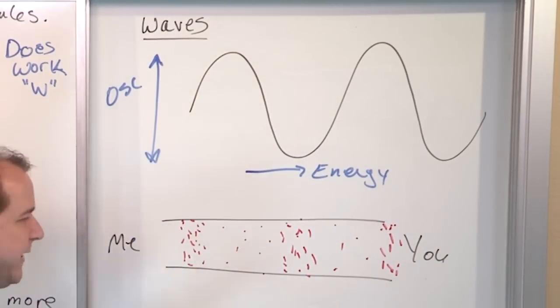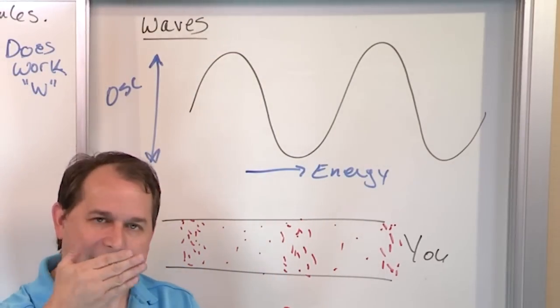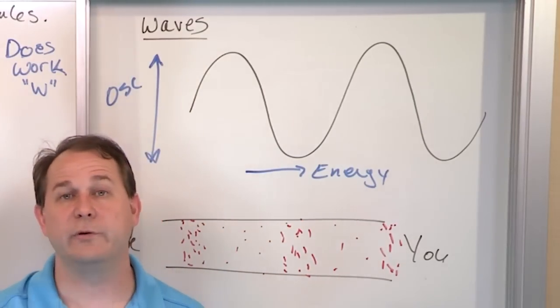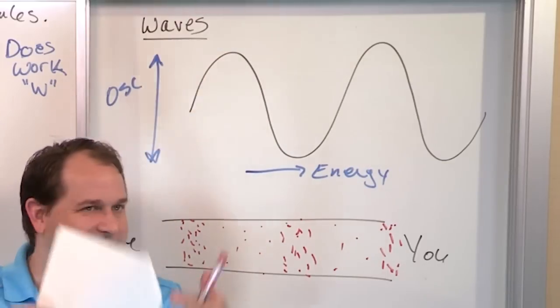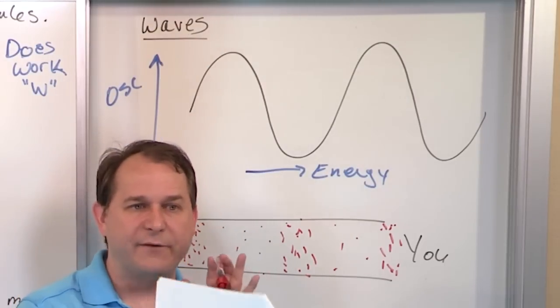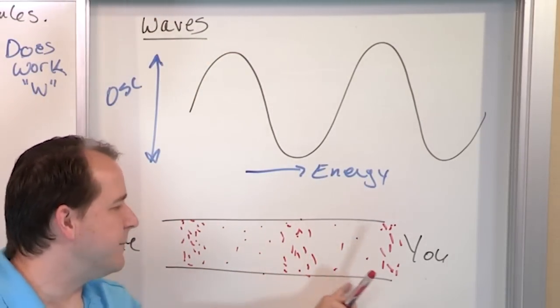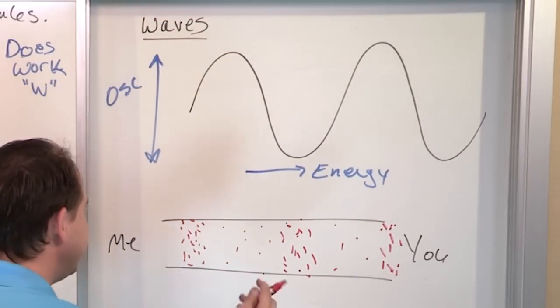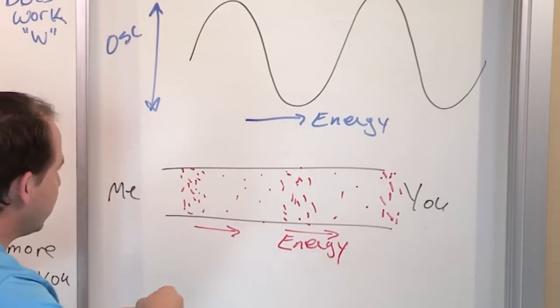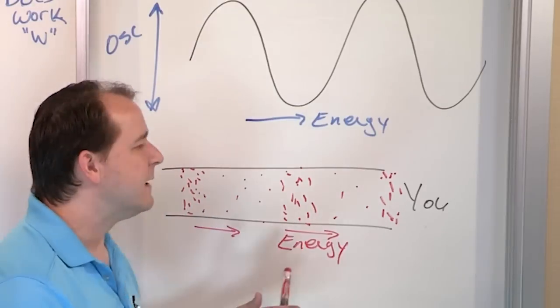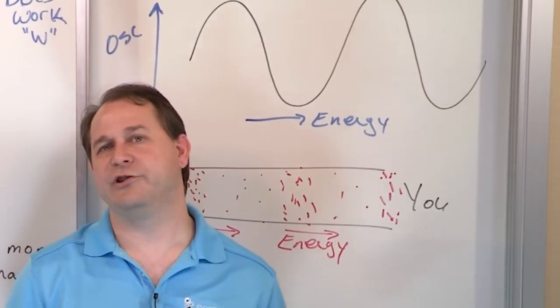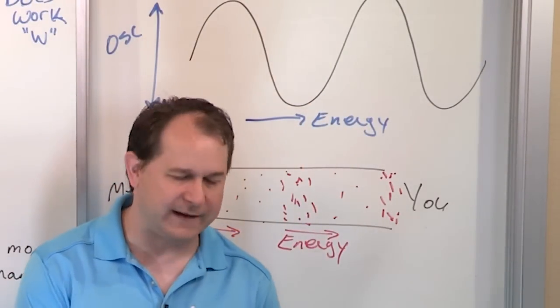So this is called a compression wave, where when I talk, I'm literally moving back and forth and I'm compressing the air right in front of my mouth. And that travels forward towards you and carries energy with it. And so if you could slice the air and look at it in cross-section, you would see these high pressure regions of air. That's where I've compressed the air. And then I have these lower pressure regions in the middle. And, but this whole thing, these little regions are moving and they're carrying energy. It's called a compression wave. This is actually called a transverse wave. We're going to talk a lot about that, but you have a whole lot of topics with sound waves in terms of Doppler shifting and frequency and amplitude and all that stuff we're going to talk about.